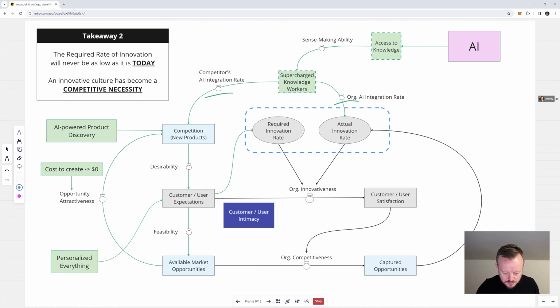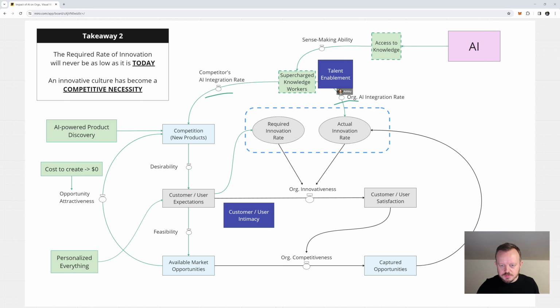To what extent is your talent able to be successful? To what extent can they explore the problem space? To what extent can they bring their best selves to work and help you innovate by coming up with really interesting solutions? To what extent are your teams covering all the bases? To what extent do you provide an environment where you can put diverse perspectives onto a problem and uncover your blind spots?